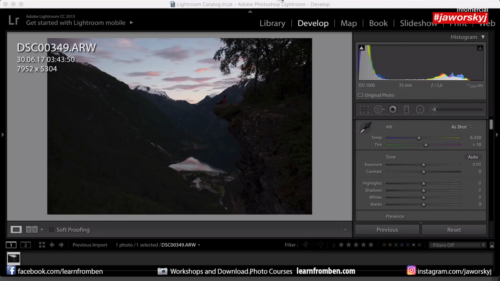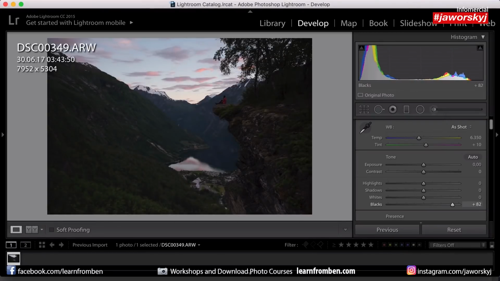The first thing I will do when I look at the whole image and the histogram, I will just adjust the histogram. And a lot of people don't know that it's even possible to adjust the histogram. You just go up in the histogram, and as you can see, there's a dark area. So I just go in this dark area, press my mouse button or the trackpad, and then just drag everything to the right hand side. And as you can see, now my blacks are turning. I don't want the blacks to turn, I want the shadows to turn.